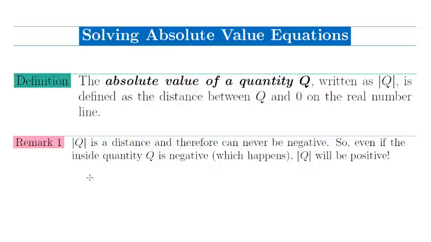Now, most of you have already worked with absolute values of numbers before, but let's quickly review. If we have the absolute value of 4, in words, this means what is the distance between 4 and 0 on the number line. Okay, so let's take a visual picture. Looking at the number line, the distance between 4 and 0 is how many units? 1, 2, 3, 4 units. Therefore, we say that the absolute value of 4 is 4.